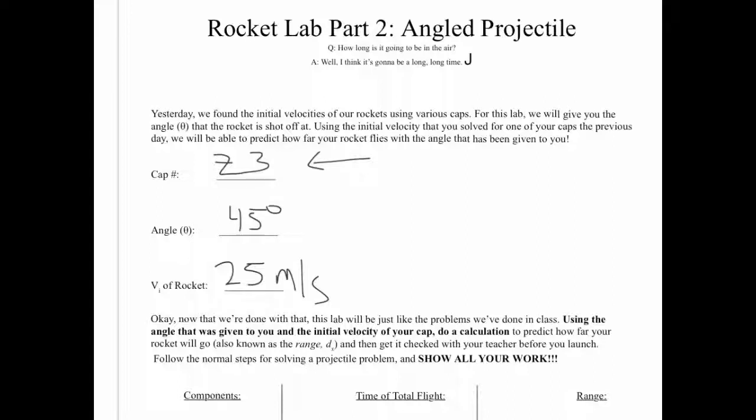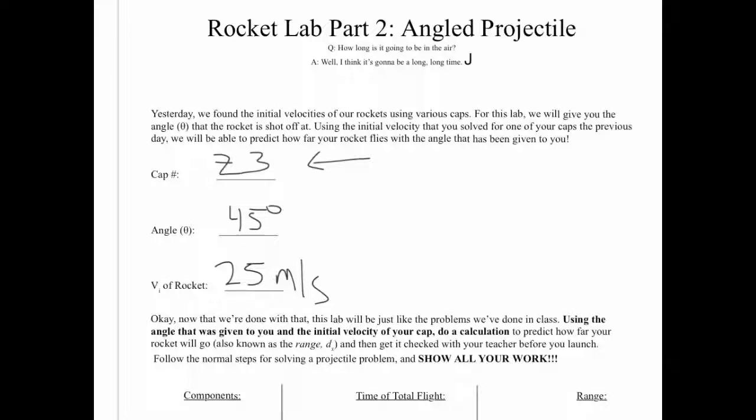As you'll recall, yesterday we took our rockets and found out the initial velocity with which they are launched off our specific launchers. When you go out today, again, make sure you're using the same rocket, same base, and same pump, in addition to the same cap. Hopefully you wrote down in the previous day's lab your cap number, which in my case we're going to call Z3, and you also wrote down the initial velocity of your rocket, which I'm saying is 25 meters per second.